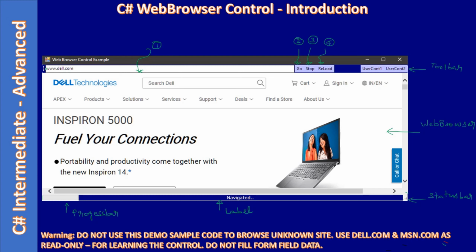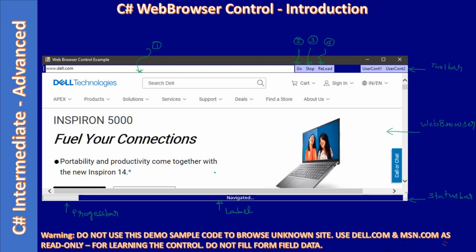So when user types the web address here and clicks go, the process will be this web browser control will navigate to this address and it fetches the information, and the fetched information HTML content. The HTML content can be text, image, media, whatever it is. So those streamed information will get rendered here in the browser.